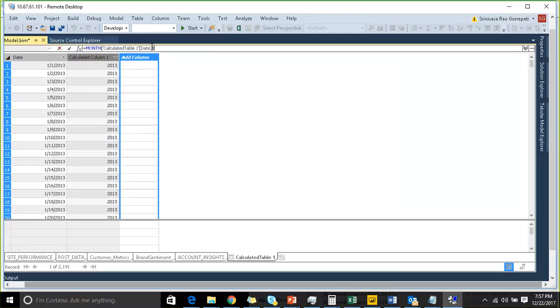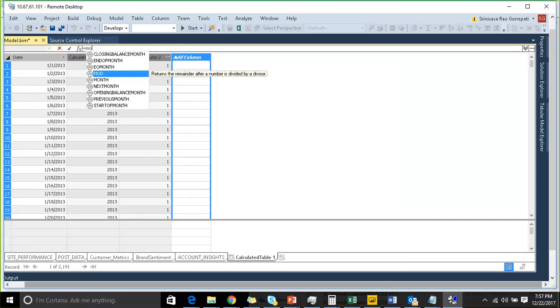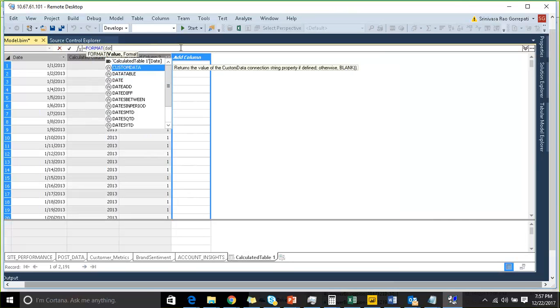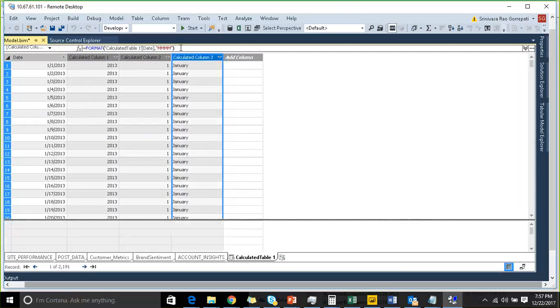Whatever you do there, we are going to do from here, and I'm extracting a month name from the date format, and here the date. So I created 3 columns based on the date that I have. Let me rename it.